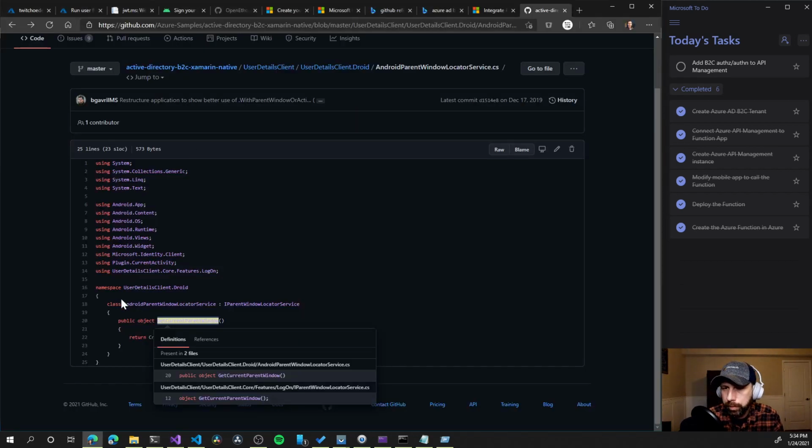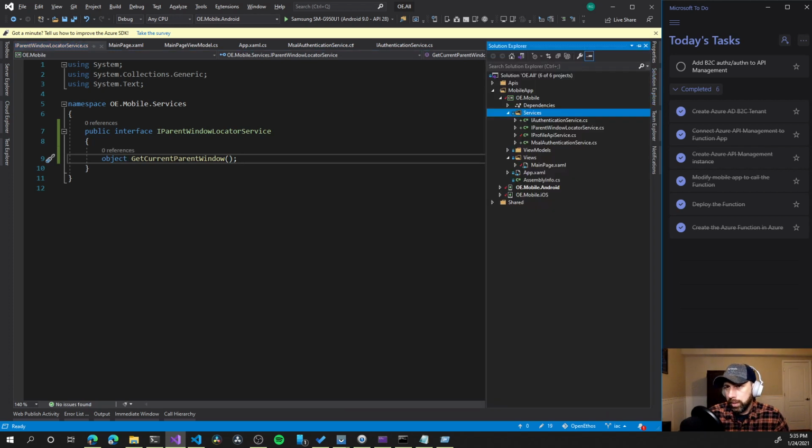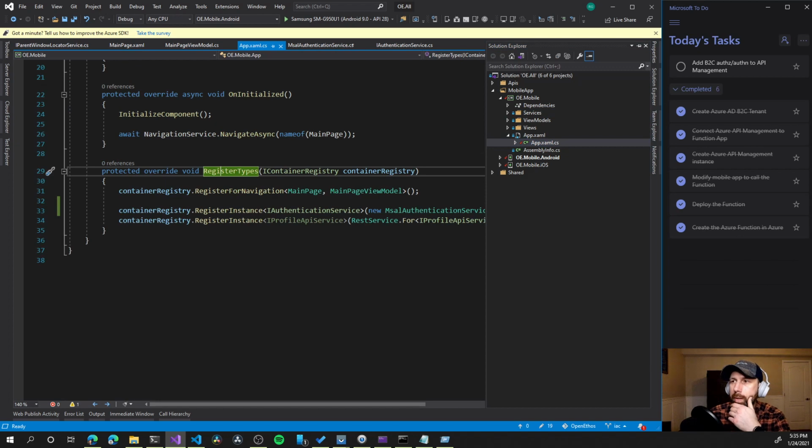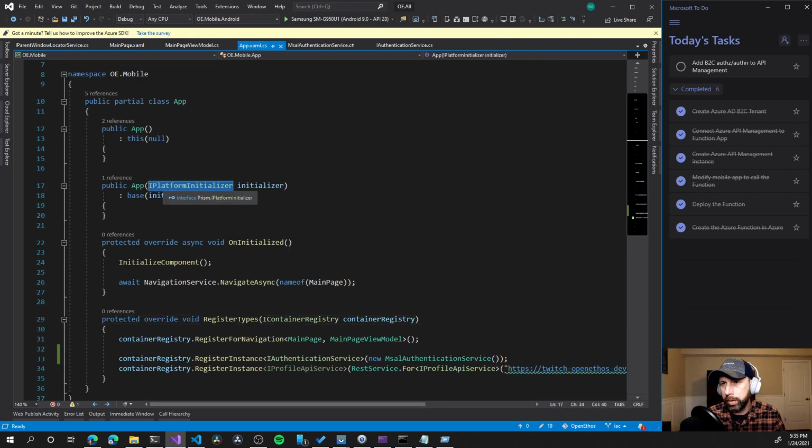Is that returning object? All right, so here's where it gets interesting because this window locator service will be different on Android versus iOS. We need to add this thing in to, oh, we've already got platform initializer here.